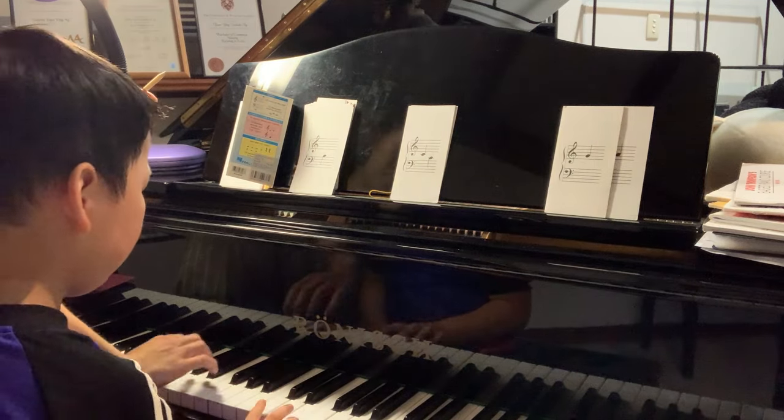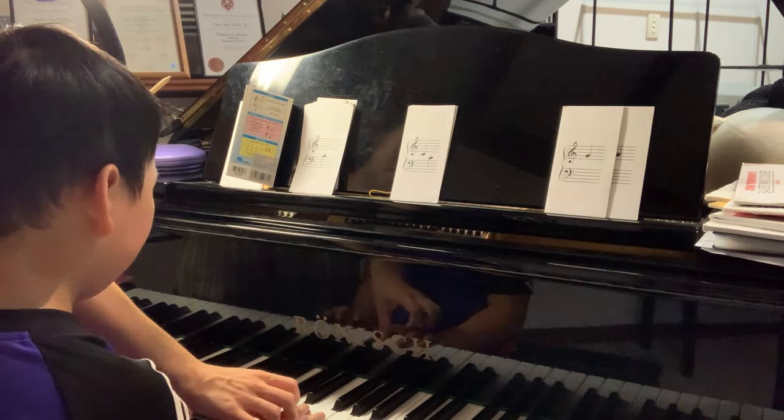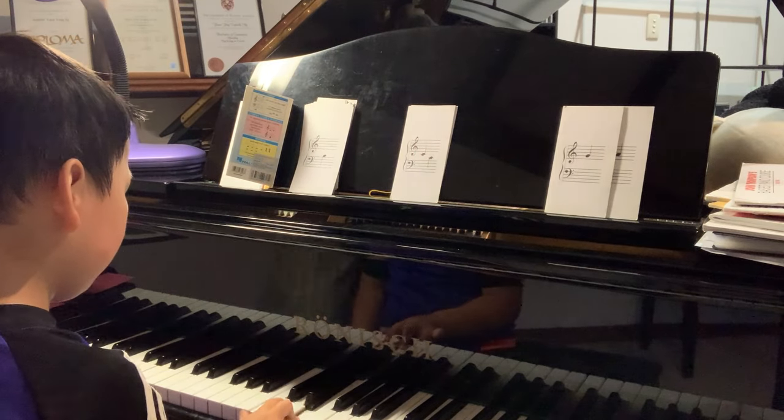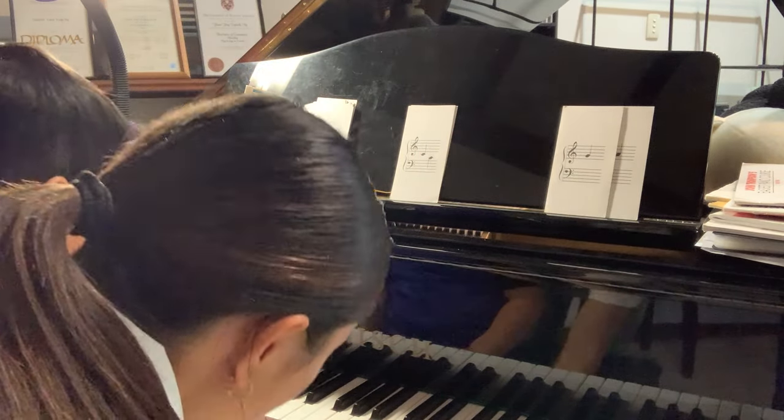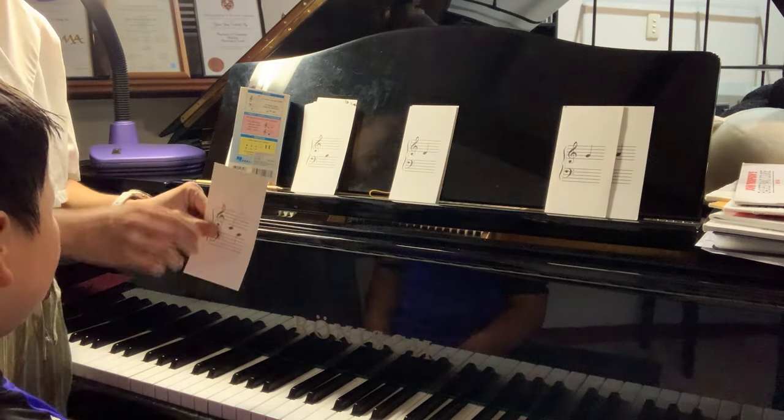Yeah, use your finger one though. Use finger one, so remember 1, 2, 3, 4, 5, use finger one. So play finger one for me. Good. So let go of the pedal for me. Yeah, well done. So remember this. Do you remember? Okay, it's in your brain now.